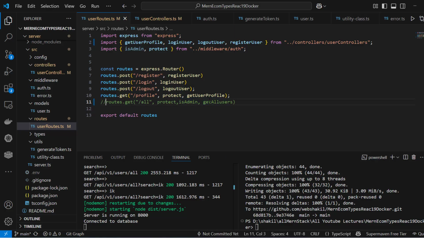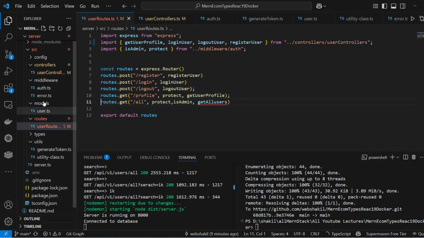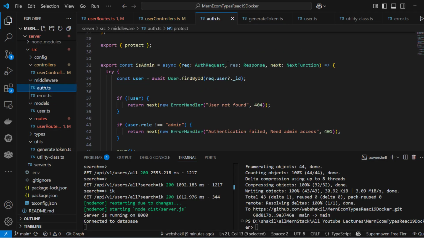So I have used isAdmin over here, and in the previous class it had not been there. The isAdmin middleware brings the request.user. Always remember that request.user means the logged in user.